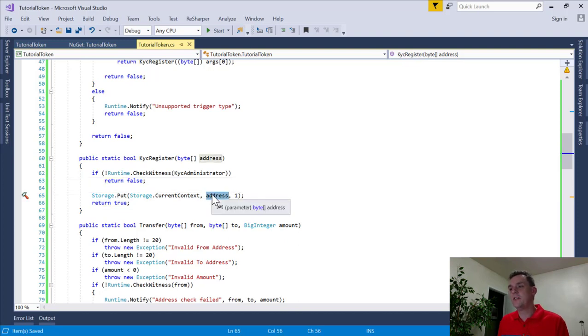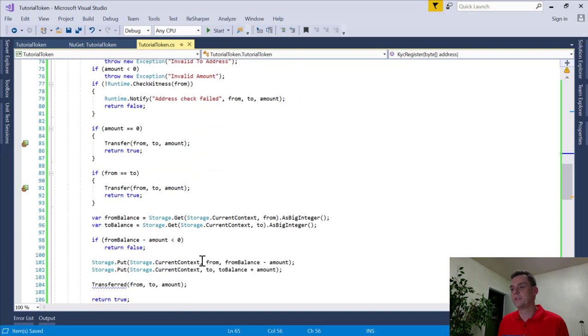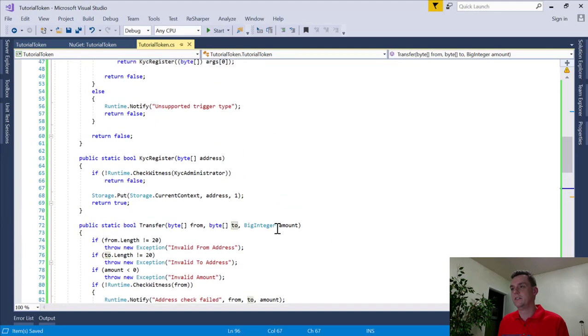We're putting into storage their address as the key, and that's what we used for balance. You'll see even down here as we use the storage.get and their address here. So technically, what this would do is if someone had a balance of 1 million tokens and we KYC'd them, we would take that 1 million and rewrite it to 1, and those funds would be gone. It's not like they exist. We just updated the database and overwrote it. So you've got to be very careful with your keys.